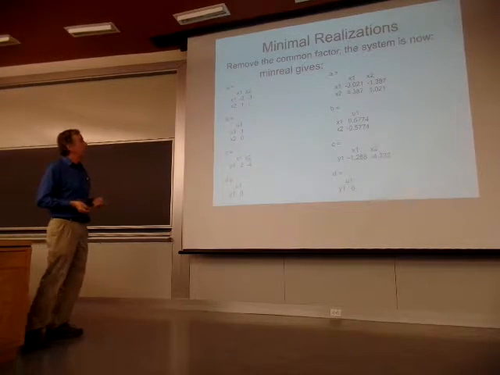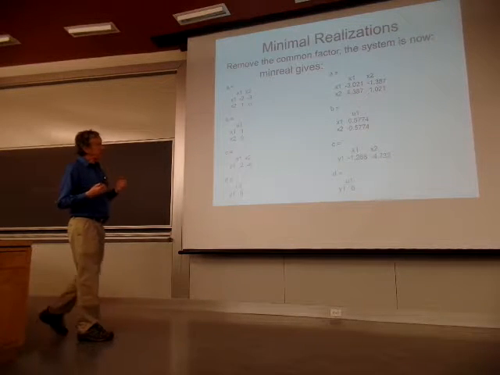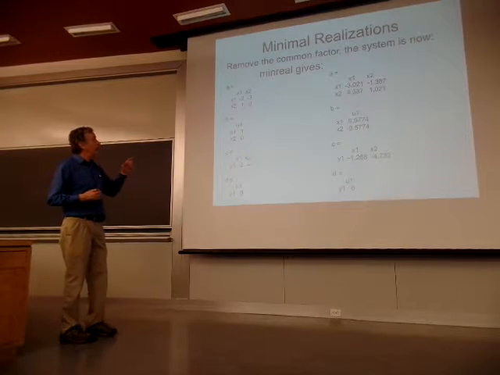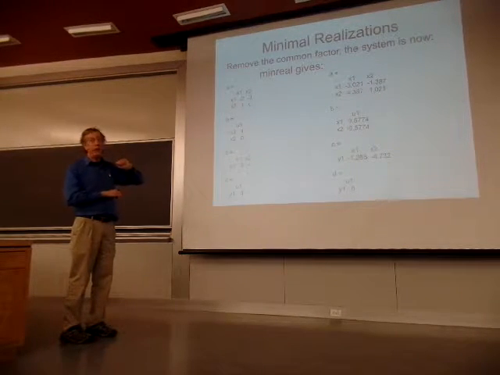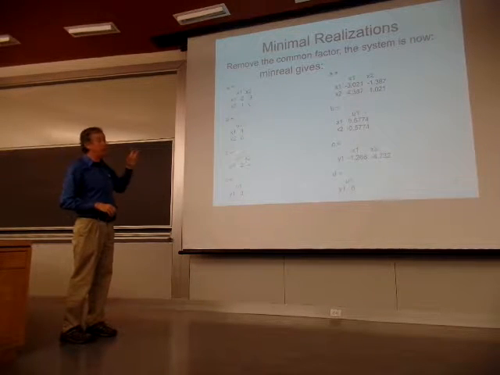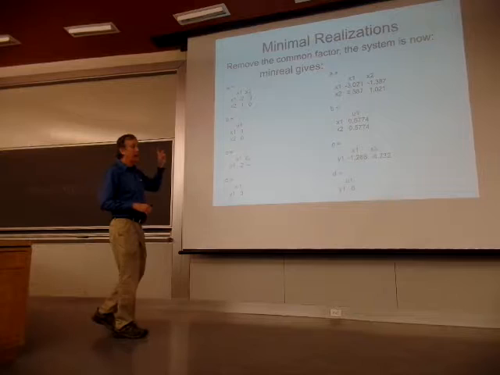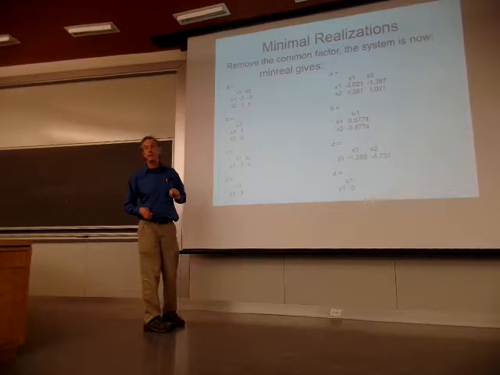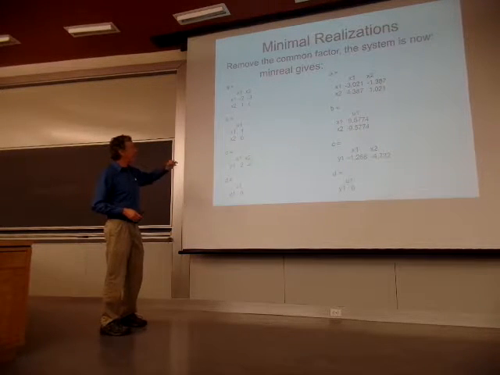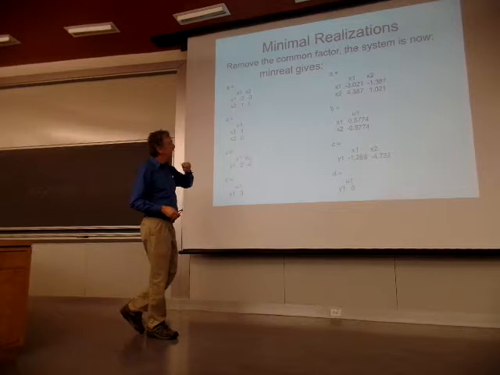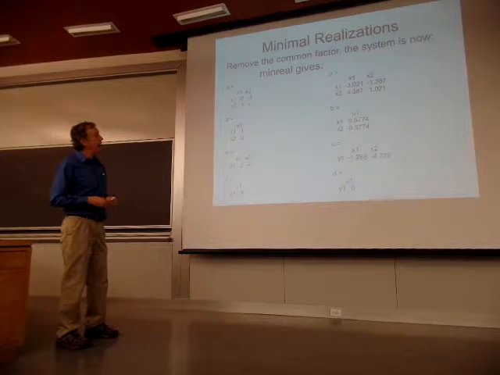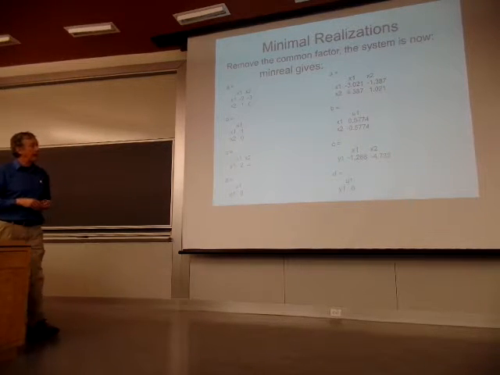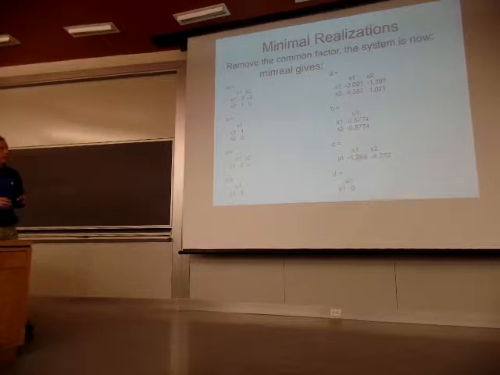MATLAB has this thing called minreal. Look up the help file on that. It removes that common factor and gives me the minimal realization, which now is a 2 by 2, because I can only control and observe 2 of the states. And that'll give me those 2 states. So in controllable form, it gives me the states. Having MATLAB transform it gives it in not necessarily the same form.